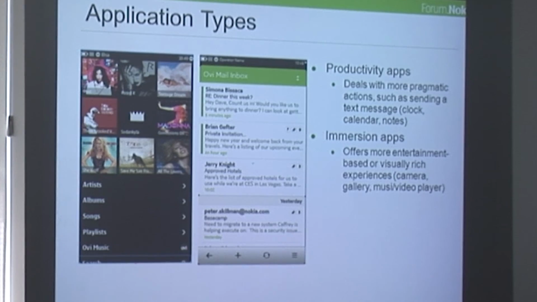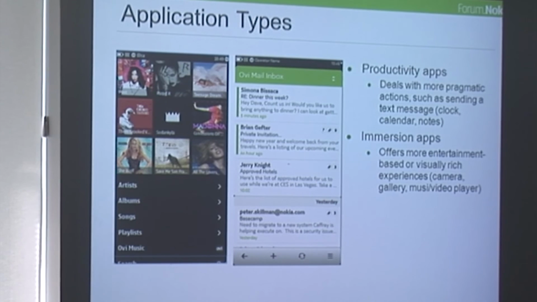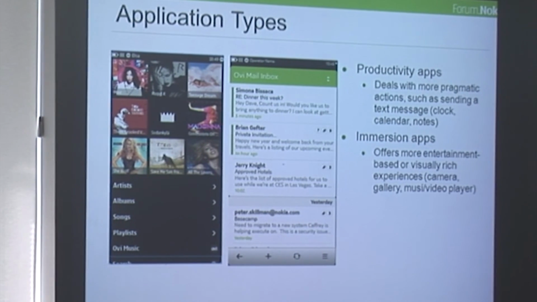But the important point is that they must not be in contradiction with the basic UI model in MeeGo. So still your immersion application should be able to be exited by swipe, for example.